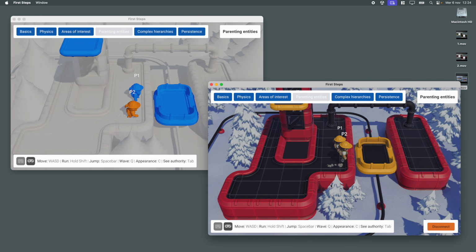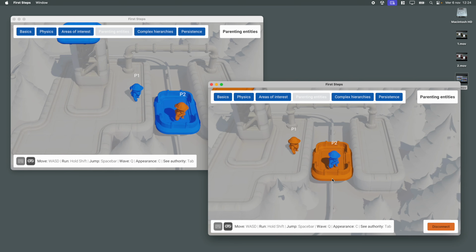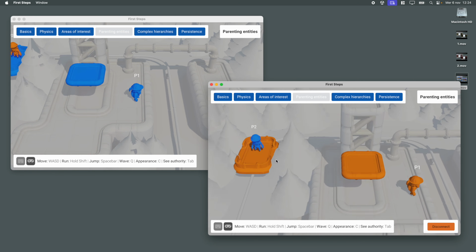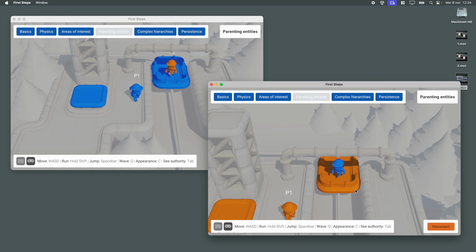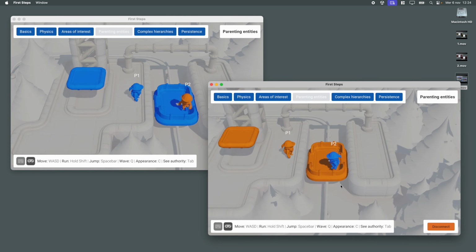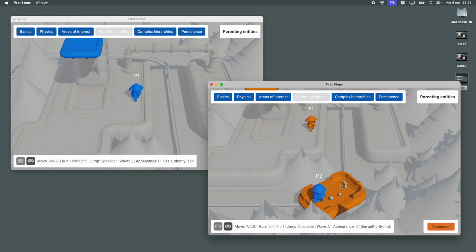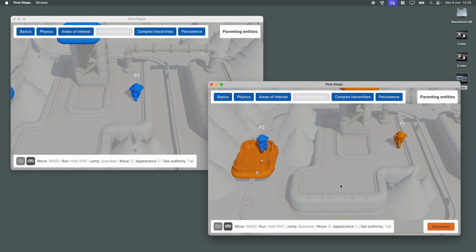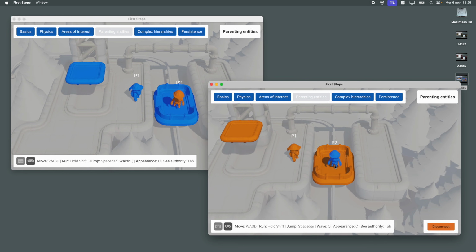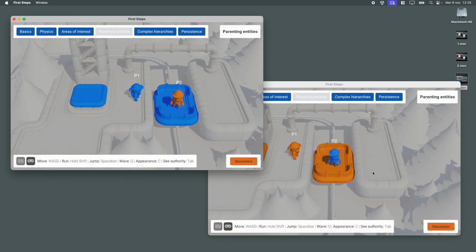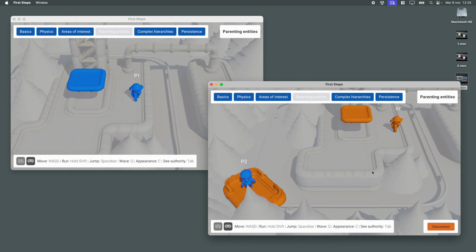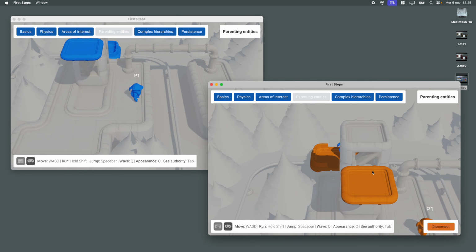What happens on this side is that I can actually jump on this platform, and even though this platform is remote to this client and the character is local, they are parented to each other and move in a very convincing way, even related to each other. So I can move with the character on the platform as the platform moves, and nothing gets jittery or the character doesn't lag behind the platform, even though the character is being run here and the platform is being run here. So this scene demonstrates how coherence can be solid when it comes to parenting entities and smart about it.